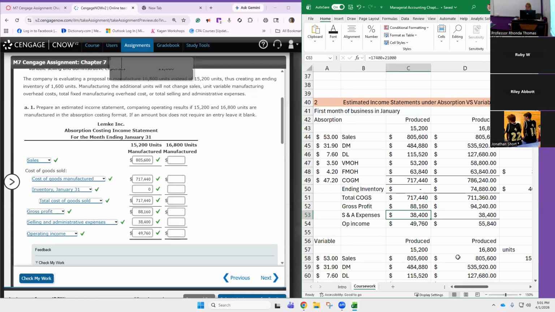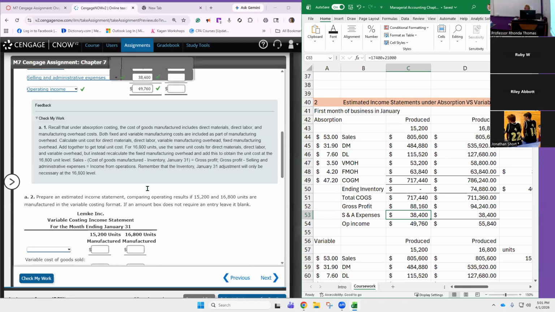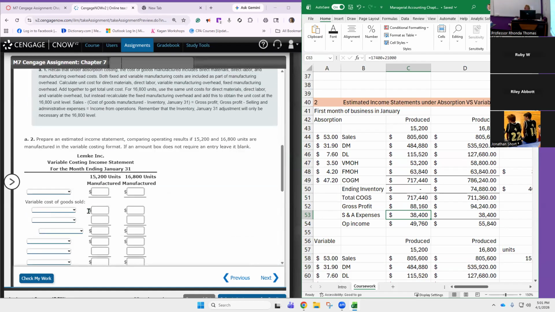All right, so now let's go ahead and do variable. Let's just keep going with producing and selling the same number. So let's come on down here and keep doing the variable costing based on the 15,200 units manufactured and sold.